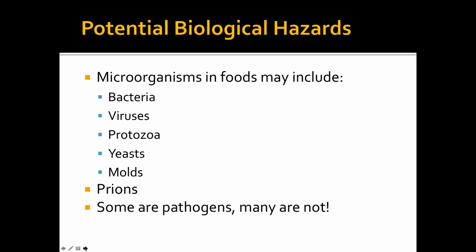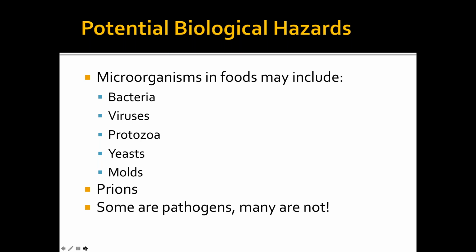Yeast and molds primarily are spoilage organisms. Mold, by definition, does cause some toxins, mycotoxins. Most of them are not acutely toxic. You're not going to get sick within hours or days. But the aflatoxins are significant carcinogens. So they may cause or contribute to cancer 20, 30 years from now. They need to be controlled in food. Exposure needs to be understood and minimized.